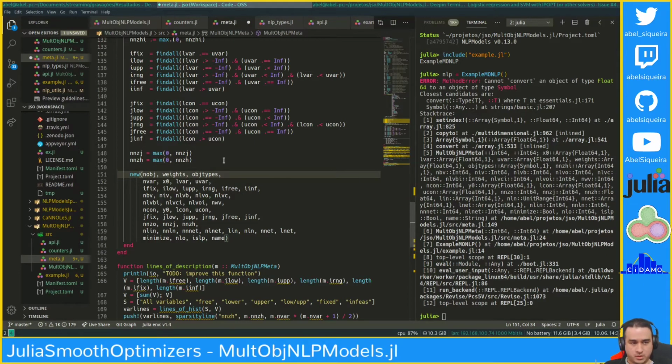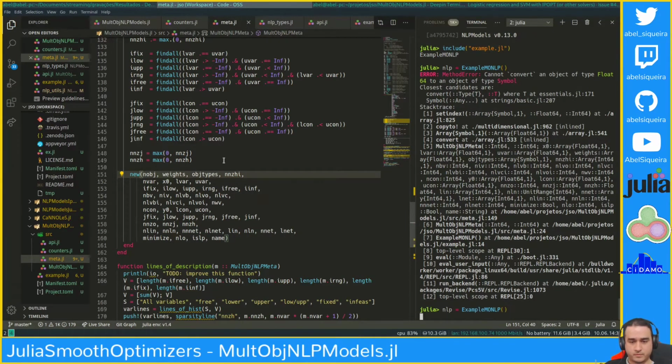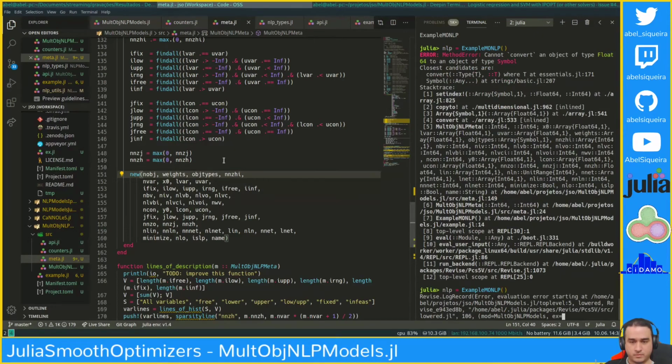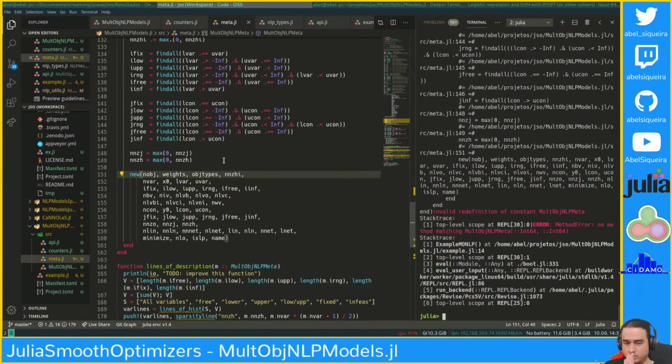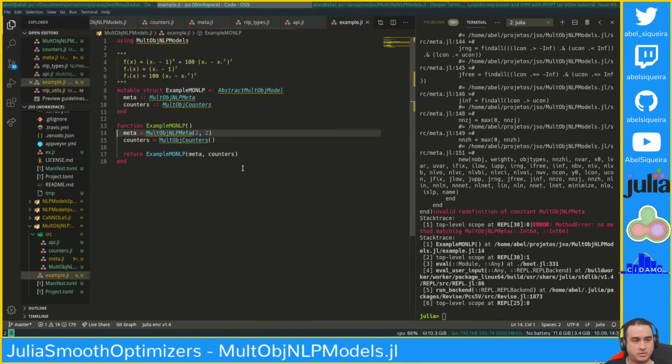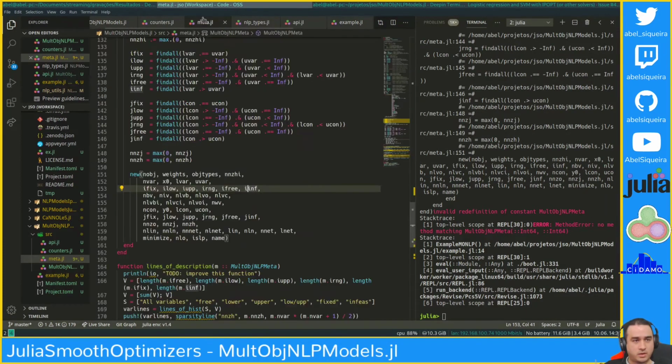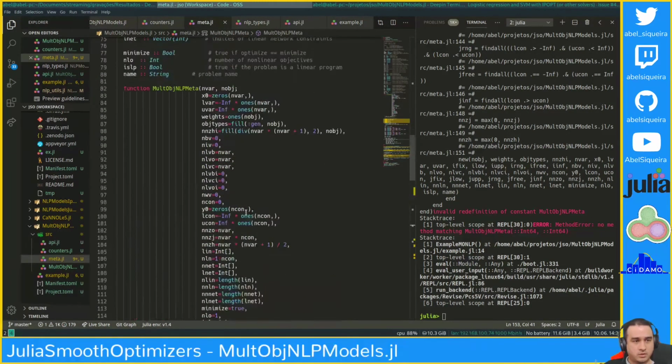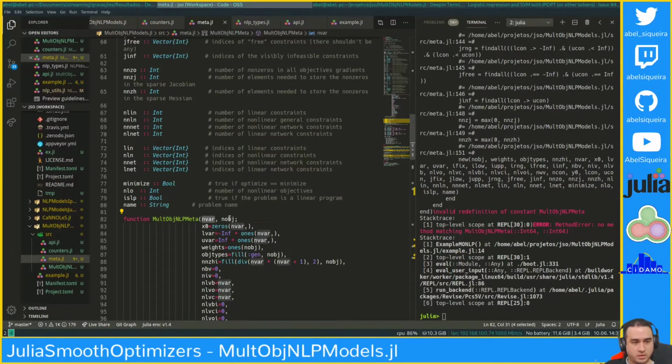The other one being, I don't want to look, nnzh. So no method matching MultiObjectiveMeta, Int64, Int64, which is this one.